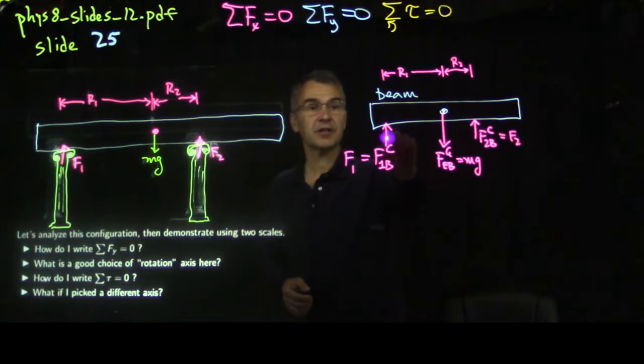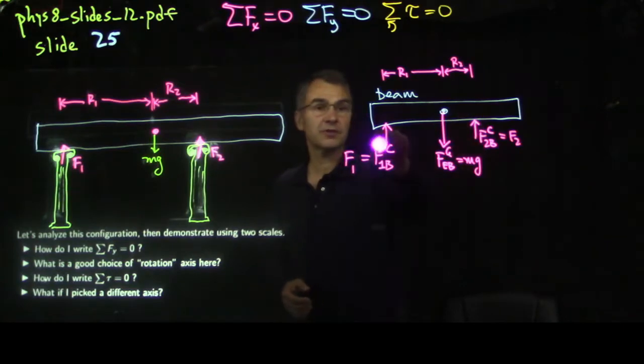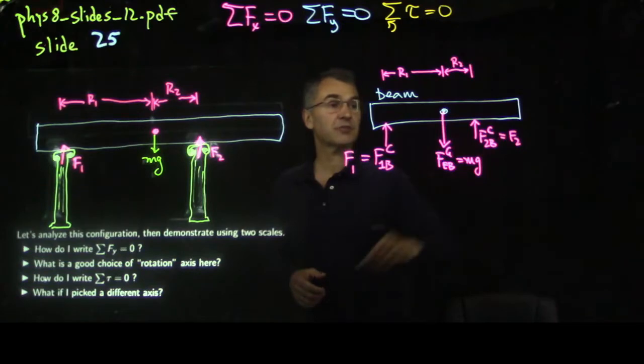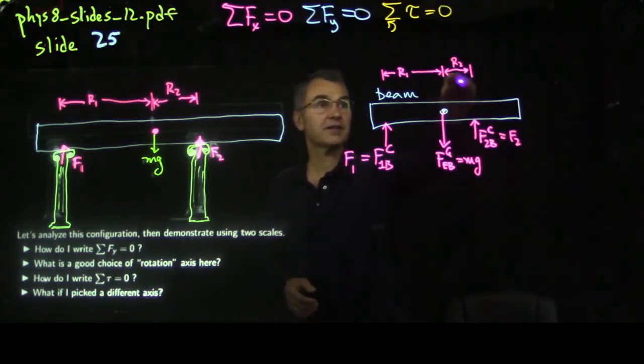Here we draw the contact force by column 1 on the beam, and we're just calling that F1 for short, and it's convenient in this case to make the tip of the arrow indicate the point of contact. Over here we have the contact force exerted by column 2 on the beam. So it points upward. This points upward. They're contact forces, normal forces. And we label this F2 for short. And then we'll see in a moment why we want to indicate this distance.